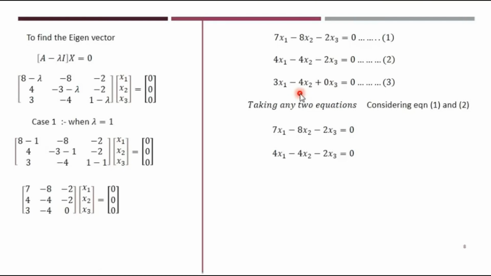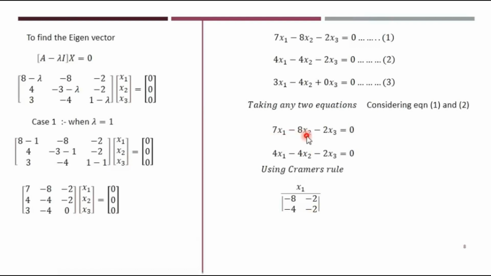Now we are going to apply Cramer's rule. You must have done this also. So what do we have to do in Cramer's rule? Now there are two equations. So what do we have to do? Write on top using Cramer's rule: x1 divided by, leave out x1, and whatever other coefficients are there, write them below.